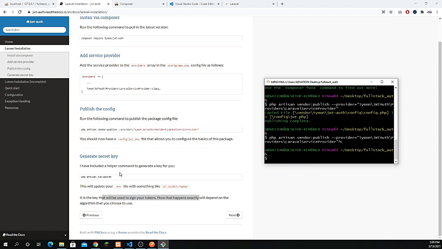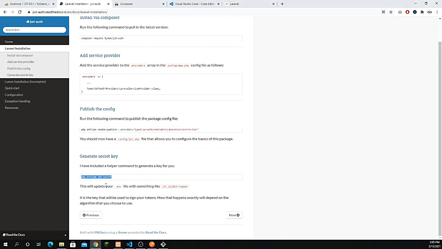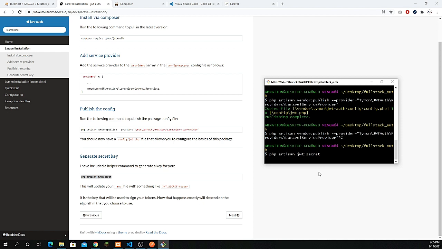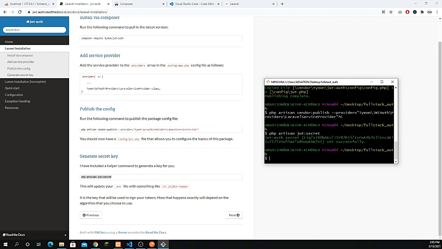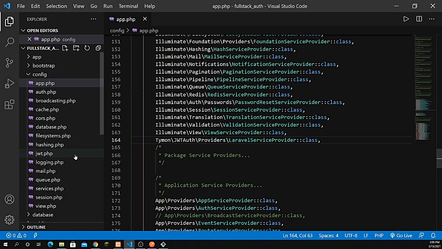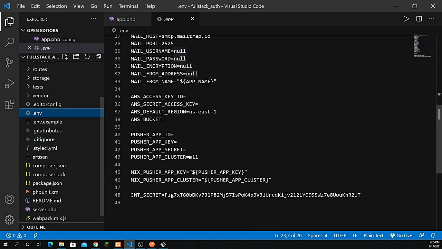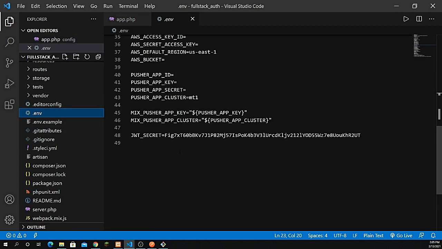Actually not this command, we already ran that. Just run the JWT:secret and press enter, and this is going to generate the secret key for you, right? All right, that's fine. Let's go to the .env, and there we go. You can see we have our JWT_SECRET key generated successfully.